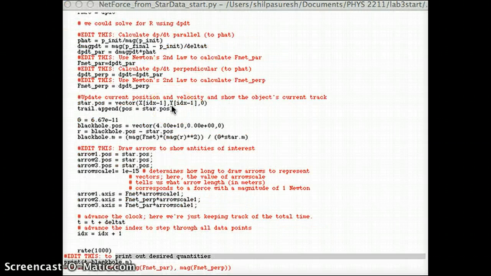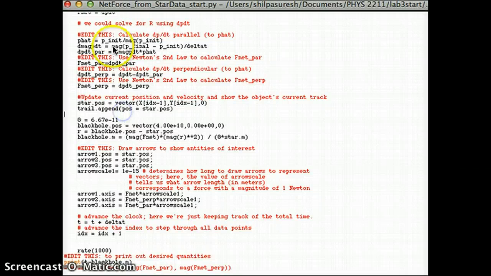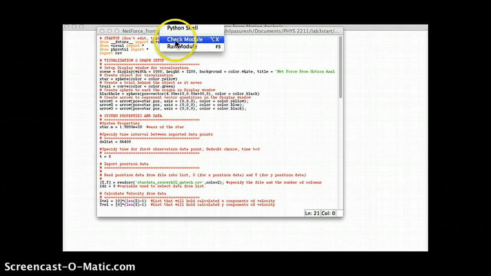Now that we have the parallel and perpendicular components of the momentum, we can move on to the last major adjustment, which is essentially to rearrange Newton's fundamental law of gravitation in the program, which we have already done in the PowerPoint, so solving for the mass of the black hole. Lastly, we request the program to print the mass of the black hole after the model is run, which we do here. Okay, we will now run the program.